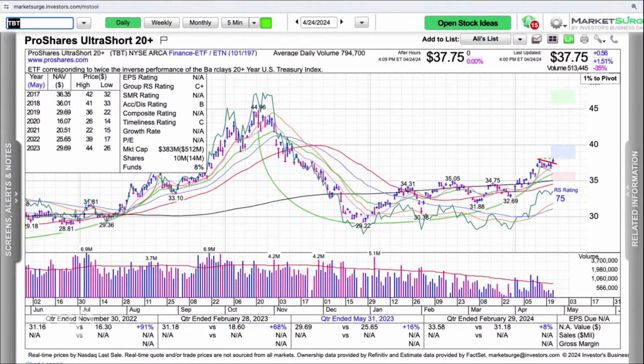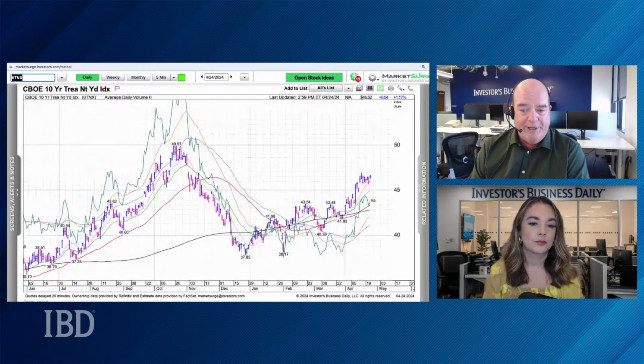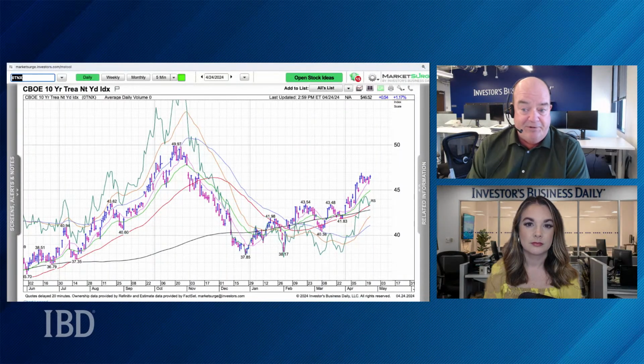Yeah, we talked about this a little bit on IBD Live this morning, but if this short bond trade seems to be working here, this is still on a pretty strong uptrend, and you have the market maybe a little bit concerned about the fact that the 10-year Treasury yield is still holding near highs for the year, really not giving up much ground. You can see it was up another 5 basis points today to around 4.65%. So if you're short bonds, you've been pretty happy, but again, the inflation data on Friday could have something to say about which way that 10-year Treasury yield is going to move.